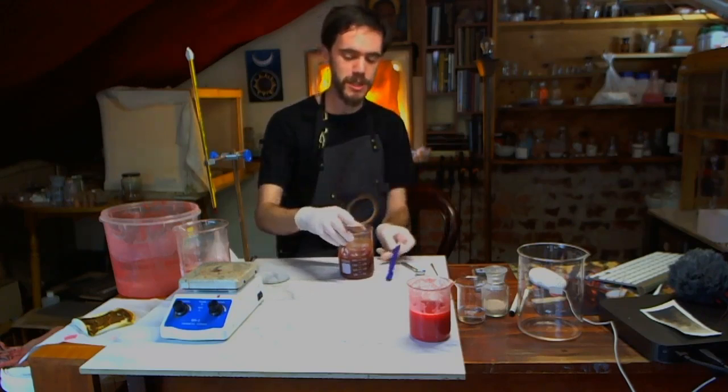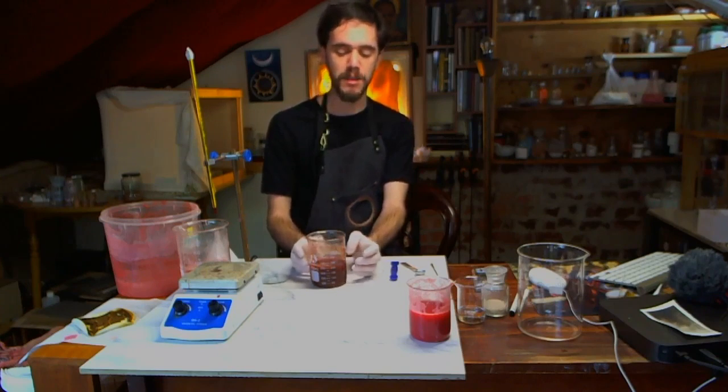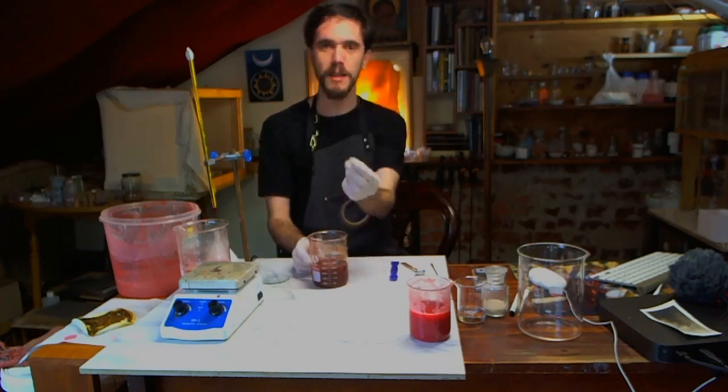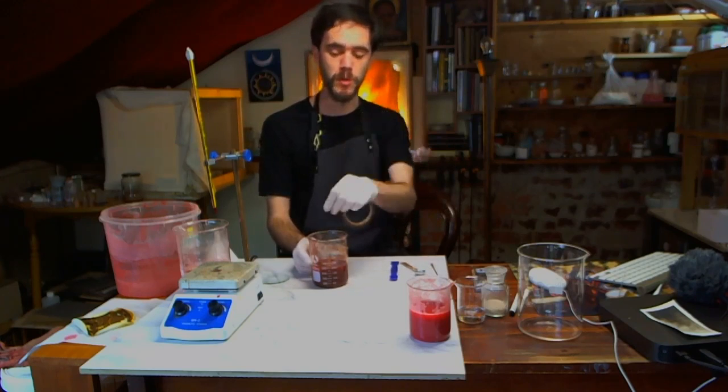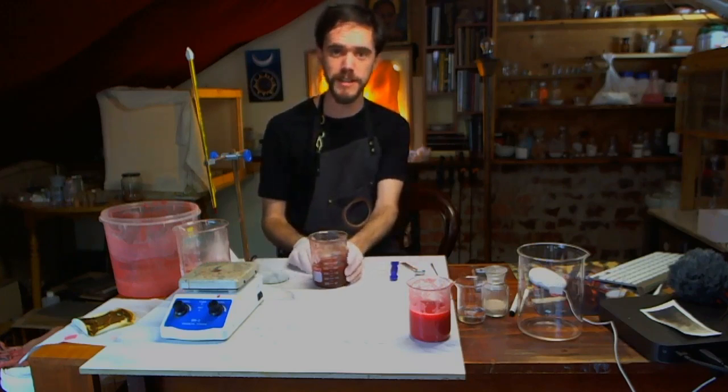This extraction is the one that I soaked for about a day or so in sodium sulfate, because the alizarin and the purpurin aren't soluble in sulfate.